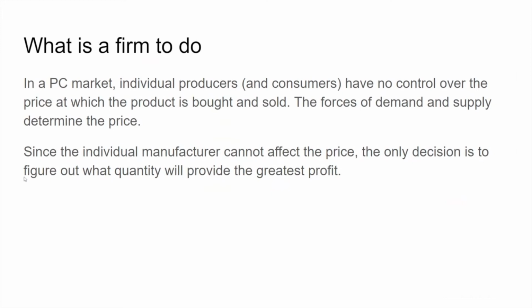Okay, so that's the thing. And really, if we're going to produce is a pretty easy decision. The harder decision is how much should we produce. So what is the criteria for how much we should produce? The criteria normally for most firms, and again, we're assuming rationality here, is determining what level of production gives us the greatest possible profit. Ultimately, that is going to be the driver for firms in a perfectly competitive market. What level of production can I produce the most profit at?